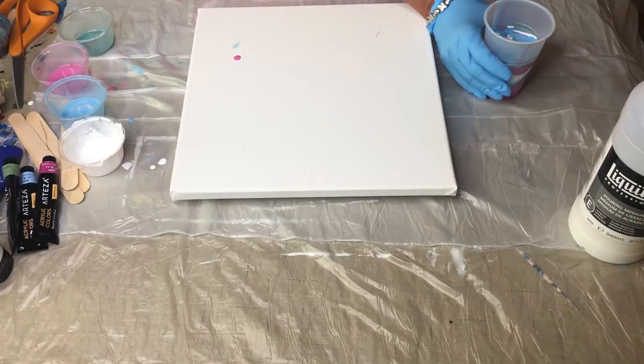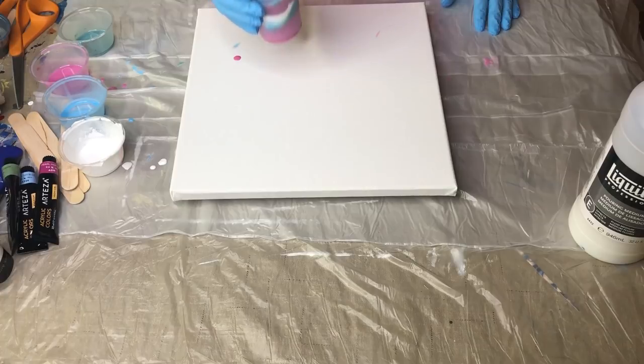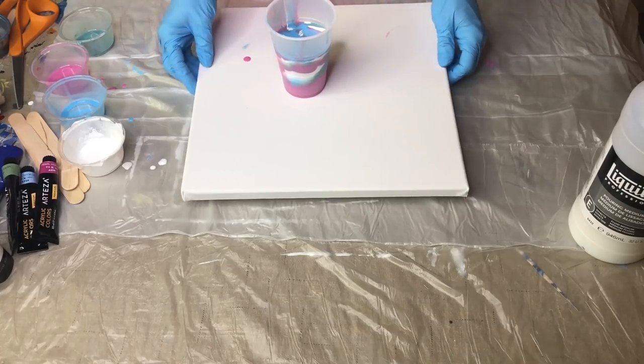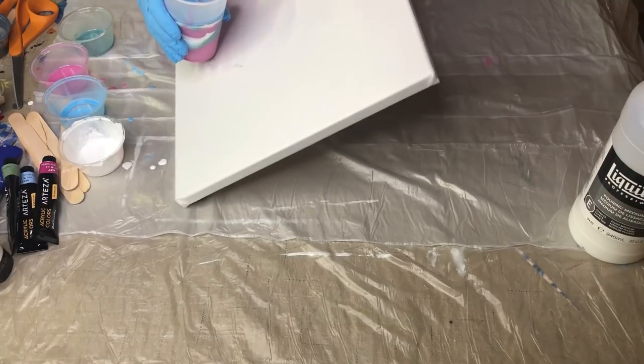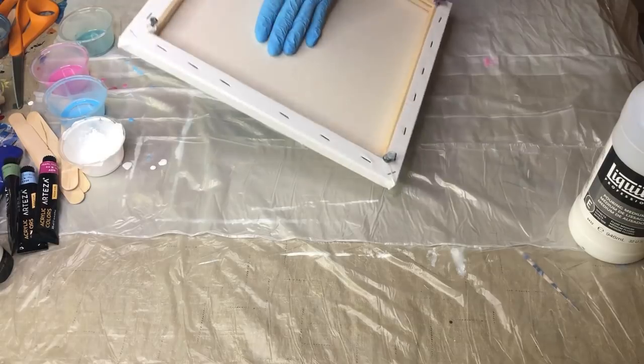So I've got my mixture ready. These are 10 ounce cups, so I've probably got about six ounces in here, probably 6 ounces of my Liquitex and each of the paints. So I'm just gonna, like I said, do this one as a flip. And carefully.